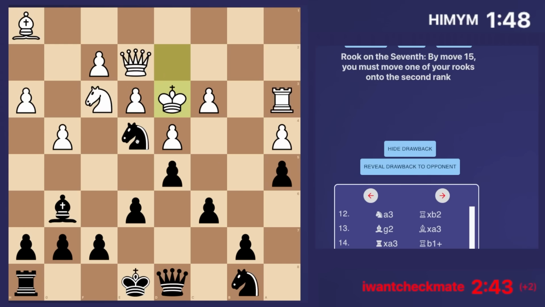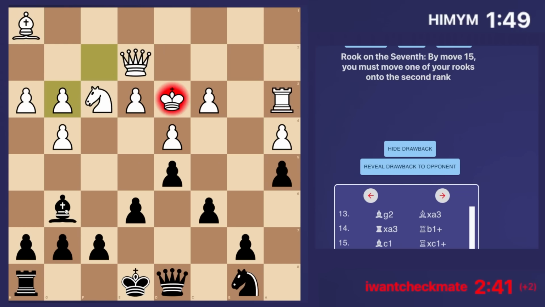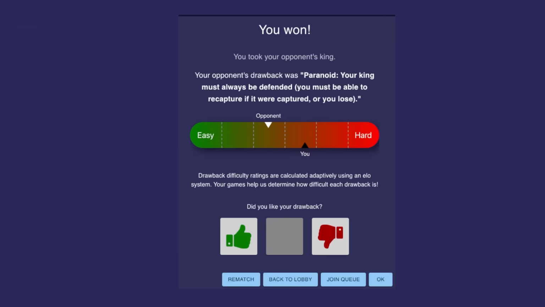Ooh, king to d3 is super bold. Just give me check, and then I just pick up the queen. Oh goodness, hang the king instead. Sweet. All right, with that, we win game number 3. Let's go ahead and pop up the info board. All right, you won. You took your opponent's king. Your opponent's drawback was paranoid. Your king must always be defended, meaning you must be able to recapture if it were captured, or you lose.